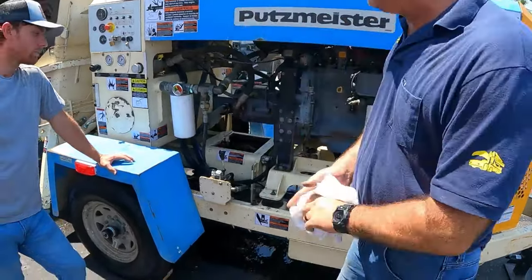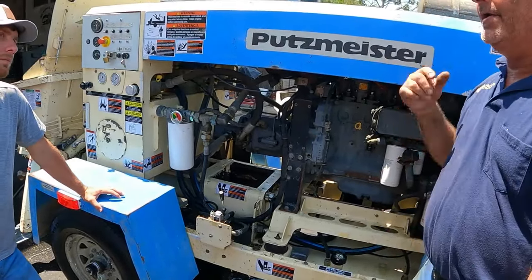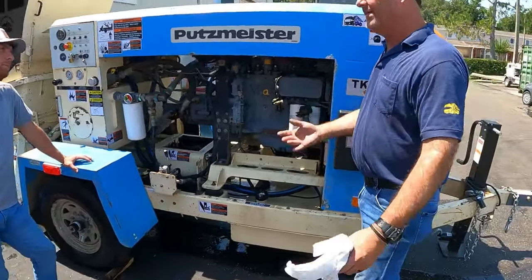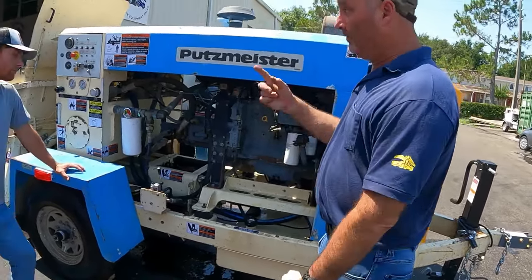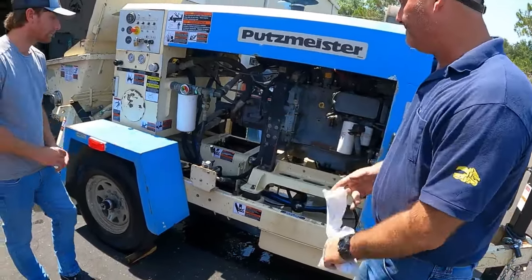Agitator. The industry norm is always 2U, and that's in a forward gear. That's bringing the material into the material cylinder, away would you get air pockets. You won't see this, as you can look in there at the agitator blades, when you get a 6-inch, 7-inch, 8-inch slump. It's too loose, it doesn't move anything. But doing shotcrete, it does have consideration. You'll get a lot of air. So you always want to be pulling towards the cylinders.